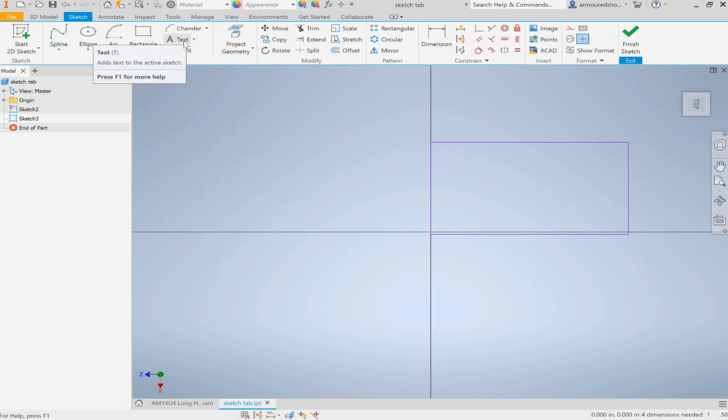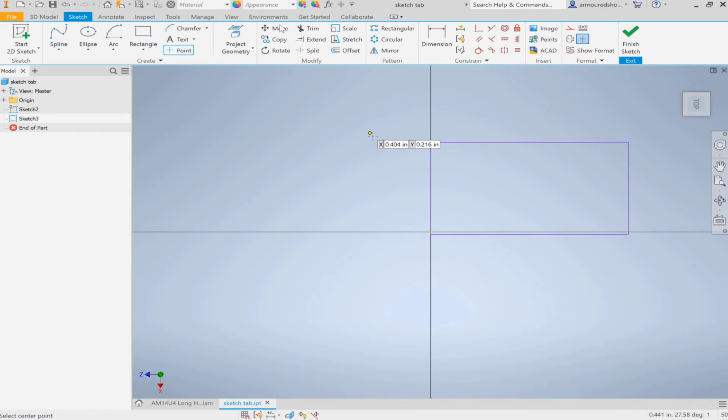Text does exactly what you think it does. You can also use geometry text, which will wrap text along some feature, such as a circle or a rectangle. You also have point, which just allows you to put a point somewhere. It's useful for when you need to find some point and you just want a point there, not a whole bunch of intersecting lines. So you can just stick it there, keep going, and delete whatever you used to find it. It's kind of useful for finishing constructions.